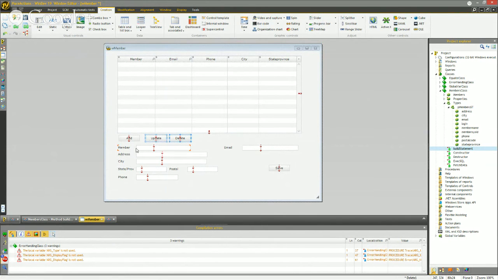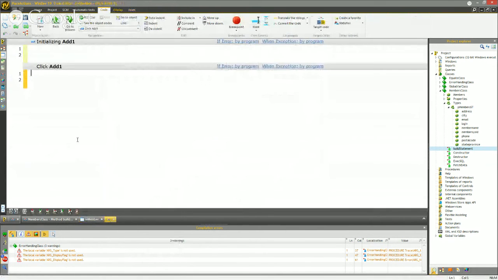What are those three buttons going to do? The only thing those three buttons are going to do is some very simple things. This one here is going to say my arg action type equals insert. The other thing it's going to do is the member record variable reset on the member record, and then do a source screen. What that's going to do is clear out all the fields. It's going to make sure everything's empty before it gets started. Okay?